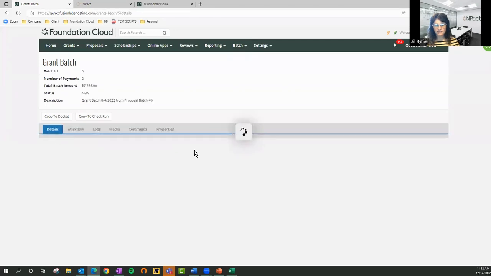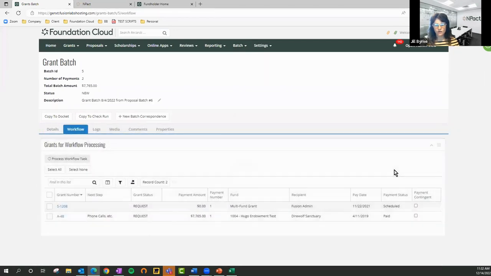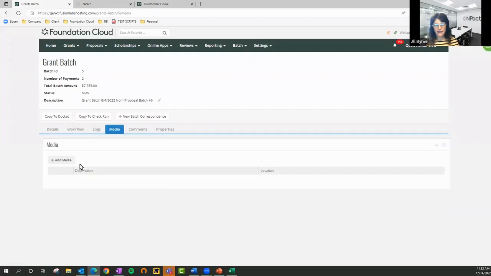Within my grants batch, I can take a look at workflow. I can manage my workflow from this across more than one grant record. I can add documents if I need to, add any comments. But what I really want you guys to see is this new batch correspondence.